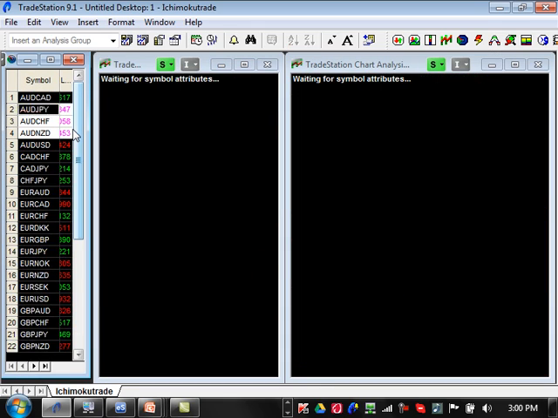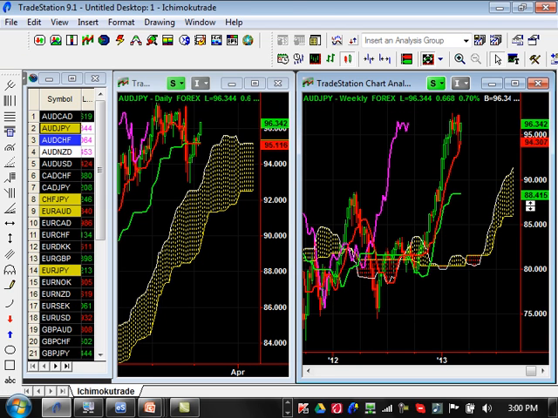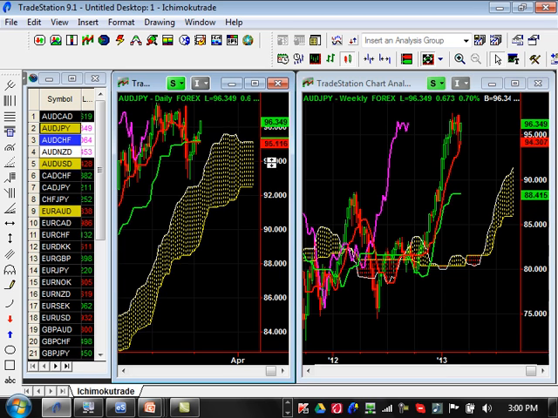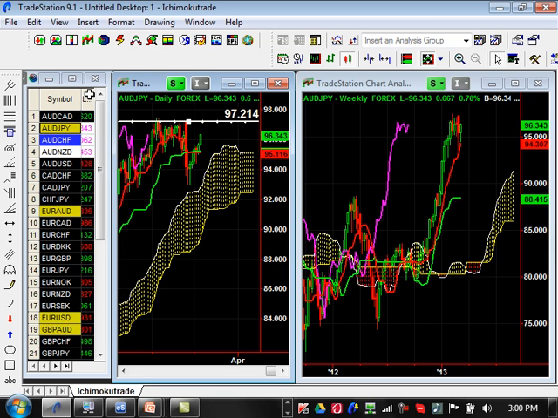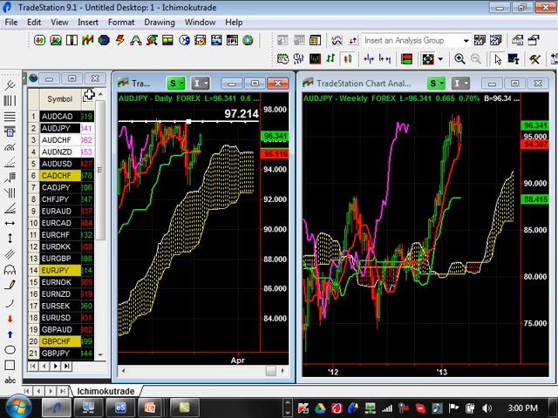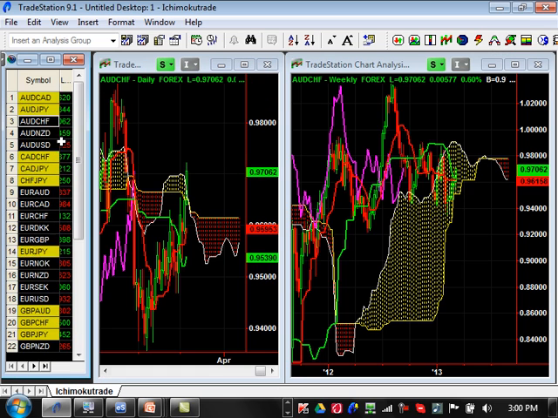Momentum is on the strong side, so Australia does look very strong compared to the Canadian currency. Australian yen is still very, very strong here. It's been holding the support at 94.30. If you look at the resistance, it's at the top here, let's mark it off, about 97.21. So support is 94.30, resistance is 97.21, and it's ranging between those two values right now.